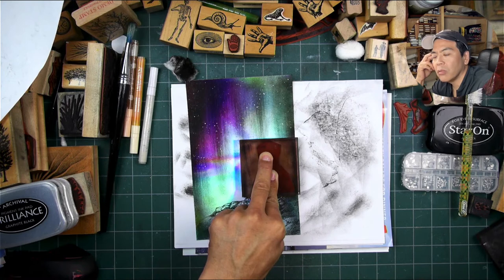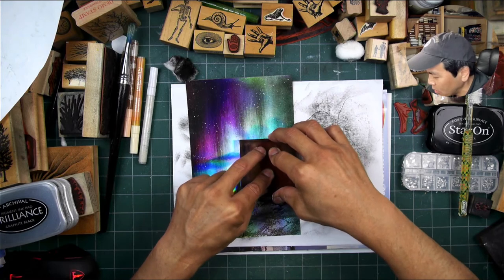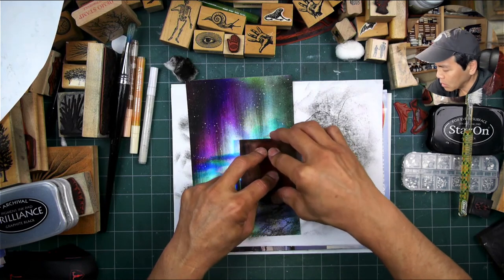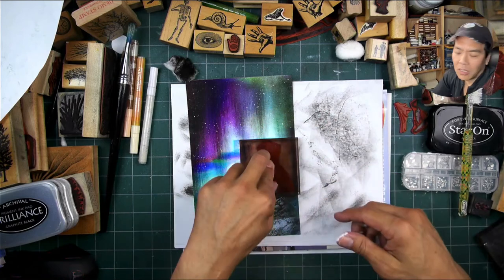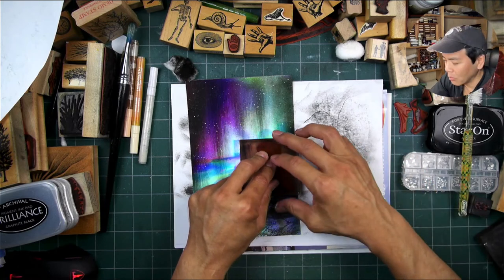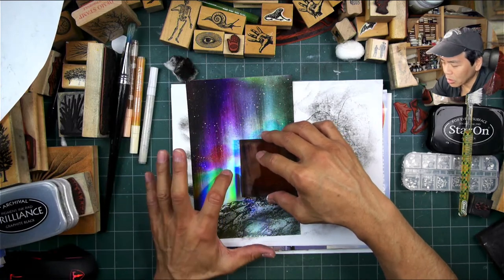We're always trying to make things look reasonably three dimensional in stamping — and it'd be nice to just have things actually three dimensional. We've been playing around with those types of things over the last few months — like the hidden door Halloween cards. I'm holding this stamp down a really long time because I really want a lot of that ink to transfer. I don't want this to be see-through at this point after laying down everything on here. And I'm not using a stamp positioner here.